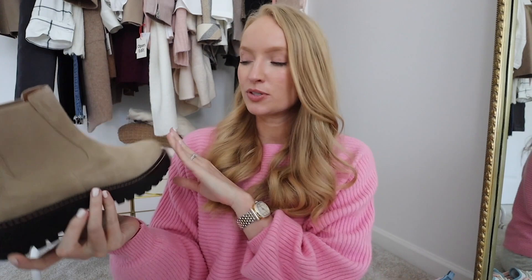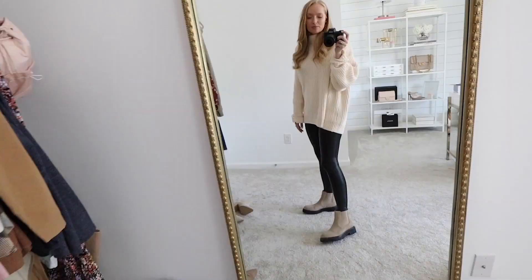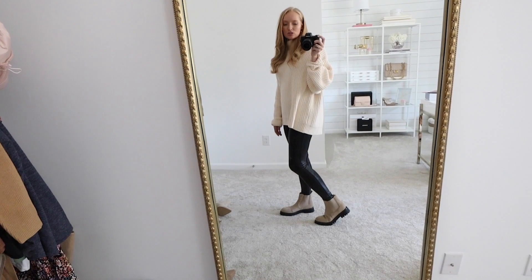I did order the Vince Camuto bootie — it hasn't arrived yet, so I'll share my thoughts on Instagram if it shows up today. That's where you can find daily sale coverage, restock alerts, and everyday life. I also ventured out of my comfort zone and tried the popular chunky Chelsea boot. Decided these aren't for me — just because something's trendy doesn't mean it's going to work for everyone. I just feel these are too clunky for my style. They are very practical if you need a heavy duty shoe for not-so-great weather. They do run big — I got my normal boot size nine and my foot moves around a ton. I would recommend sizing down a half size, especially if you're in between sizes.